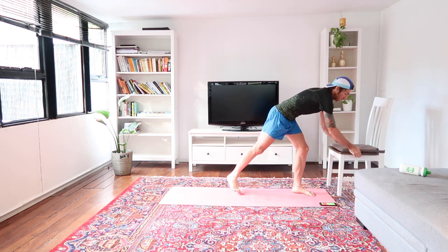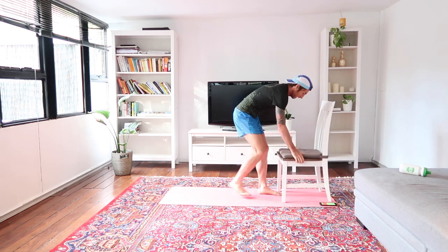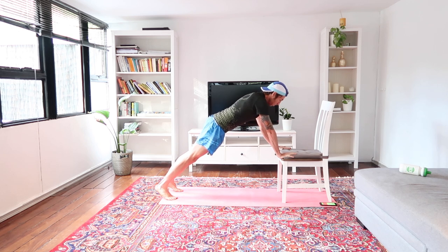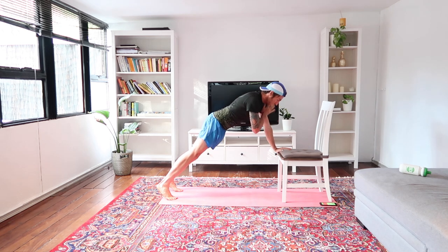I'll go through the first exercise. You need a chair. It's nice and easy, literally just going in here. Touch your shoulder, touch your shoulder, touch your shoulder.